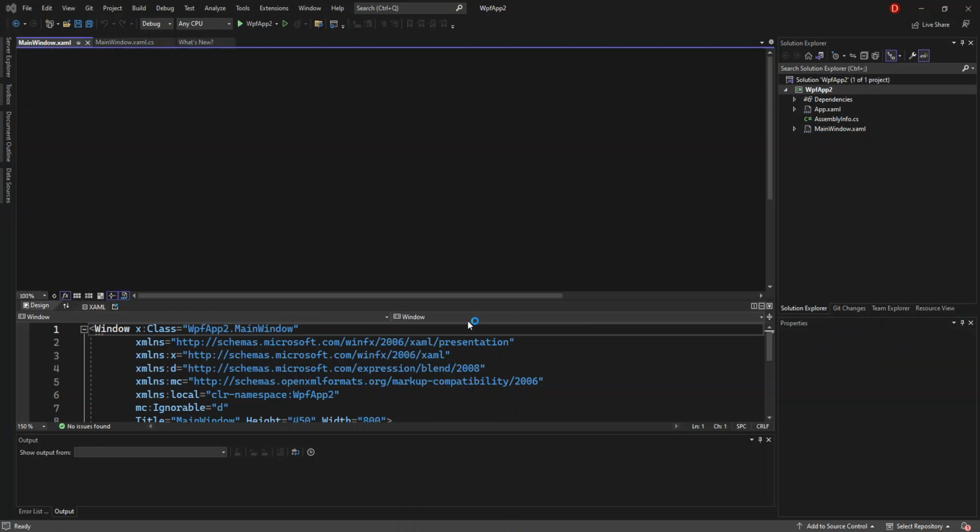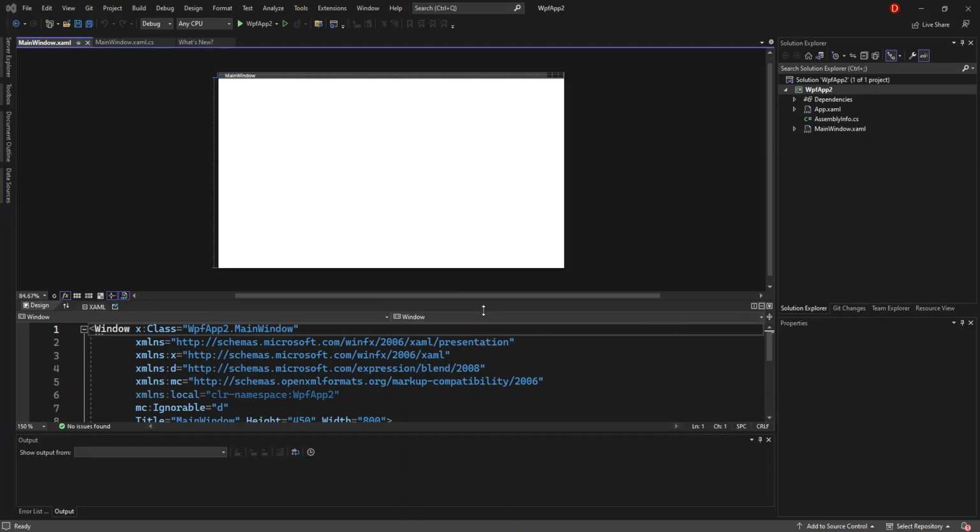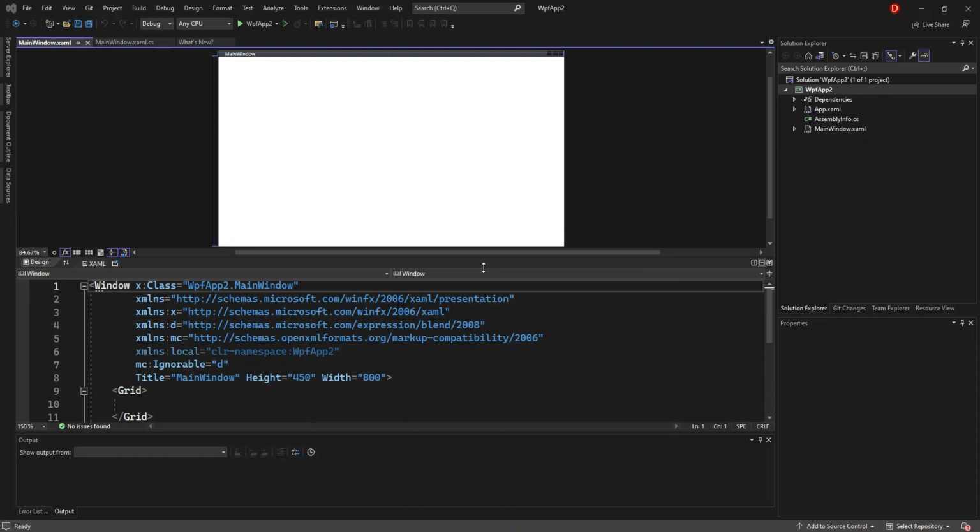MainWindow.xaml added. So basically, in this video, we will look at the XAML coding. As you can see, by default, we have one grid added inside the window element. By default, if there's nothing showing here, that means the grid has one column and one row. This is how we can define or set up our layout. For this video, we look at three by three columns and rows. So this is how we do it.